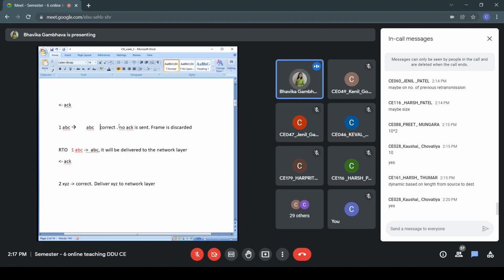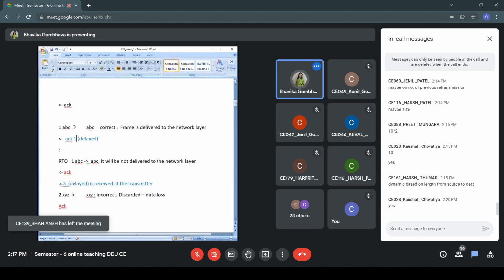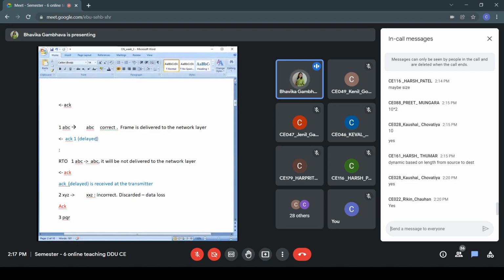So instead of that, if we are writing the acknowledgement numbers, like we were saying that this is the acknowledgement of 1, and now frame 1 is coming again, so we are saying that yes, take acknowledgement of 1. So when the acknowledgement of 1 is arriving here, then we are going to stop the timer for frame number 1, and then we'll be sending this. Now when you are getting acknowledgement 1, you say that okay, yes, you have received the acknowledgement of frame 1, fine, but I'm waiting for the acknowledgement of 2.